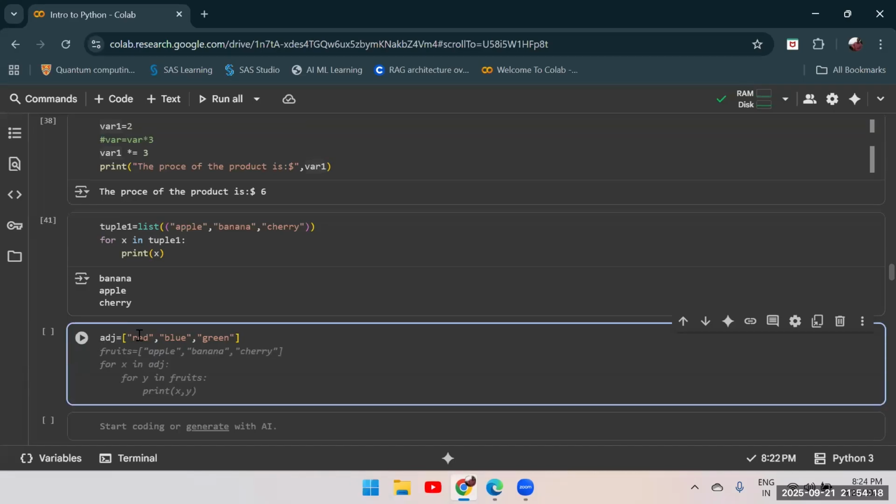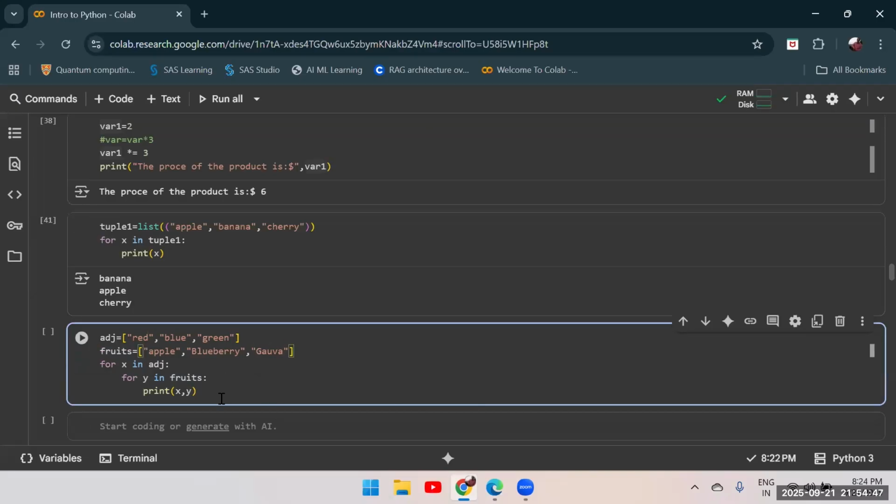And I'm declaring another object called fruits. In fruits I'm saying apple is red, banana, maybe I'll change it to blueberry, and for green, what fruit is green in color? Guava. Okay, so I've declared this fruits.